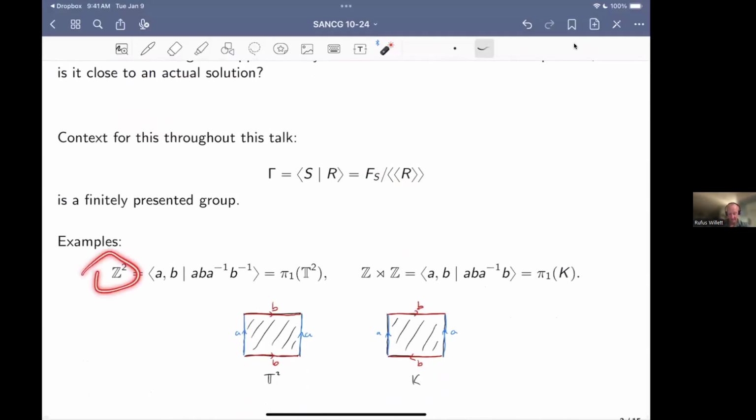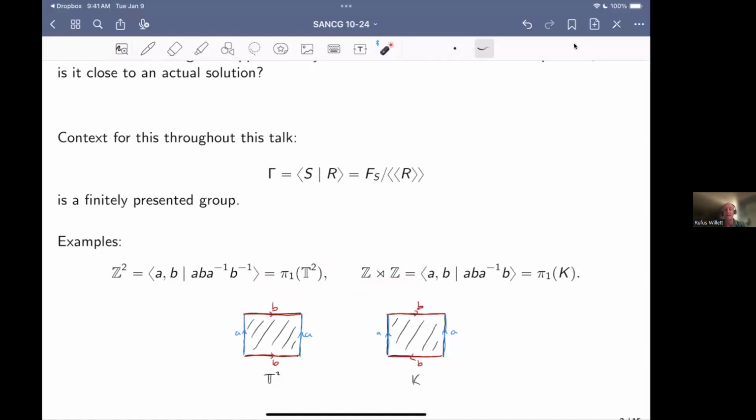Key examples for that, at least to begin with, exemplify quite different aspects of the subject of representation stability. The first basic and most important example is just a free abelian group of rank 2, generated by 2 symbols A and B. The set of relations, the things that you're setting to be trivial, is given by the multiplicative commutator of those 2 elements. It will be important, but sort of in the background, that this group is the fundamental group of the 2-torus. There's a picture of the 2-torus, the standard picture where you identify these two sides and these two sides, and this word that you're sending to be trivial is what you get by following that around the outside.